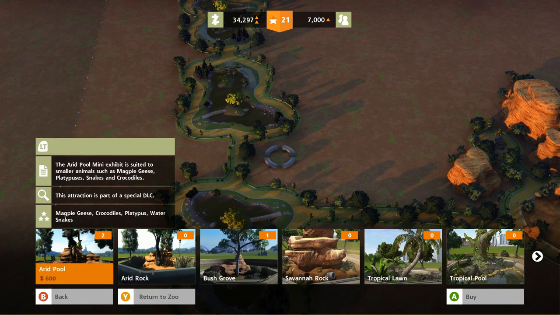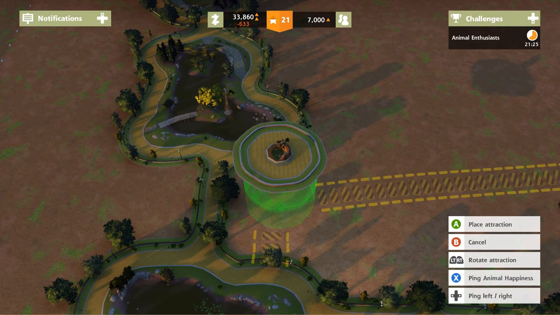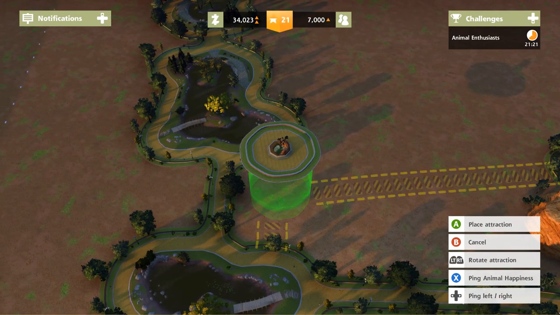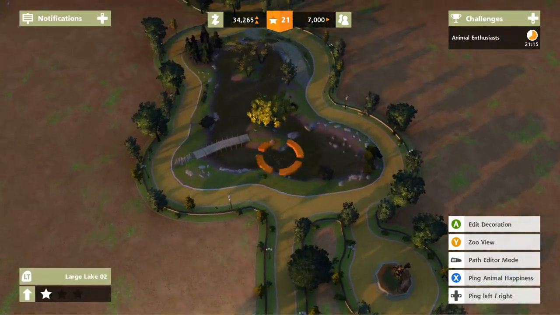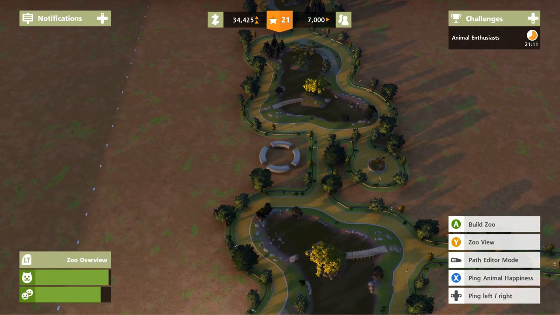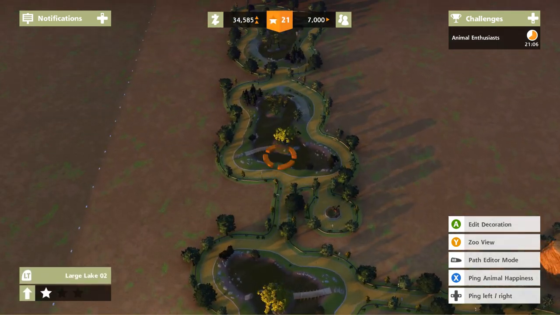Ooh, that sounds so cool. But we actually want the platypus in the arid pool. Oh gosh, it's such a tiny little pool. Do you guys see how small that is? My gosh. In fact, can we connect that one right there? Can I break the connections on this so that we can put three down, maybe? Or maybe I want to put a big rock in between. I think that sounds cool.